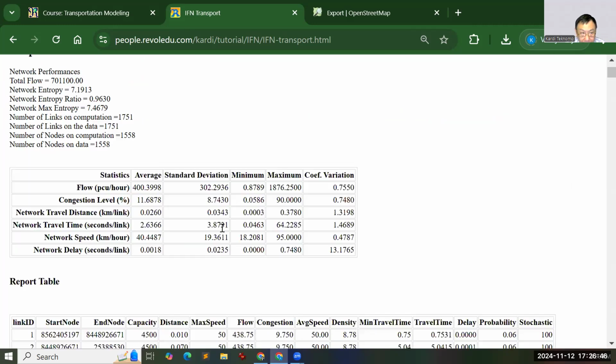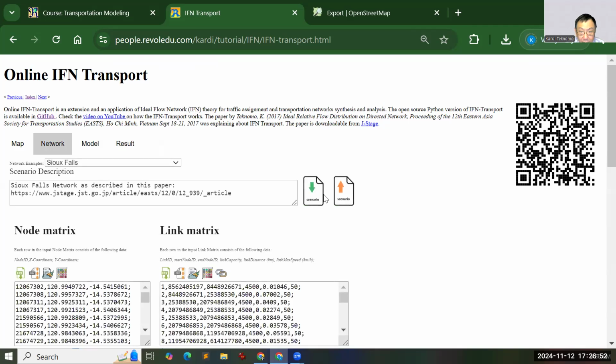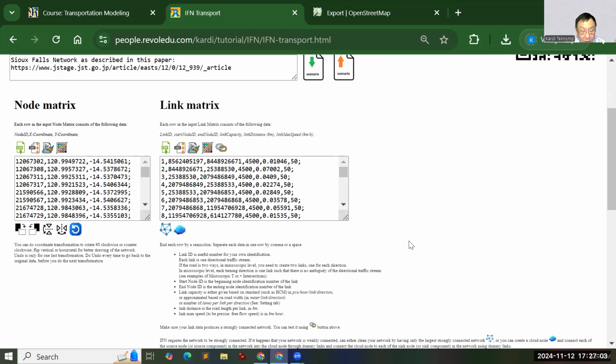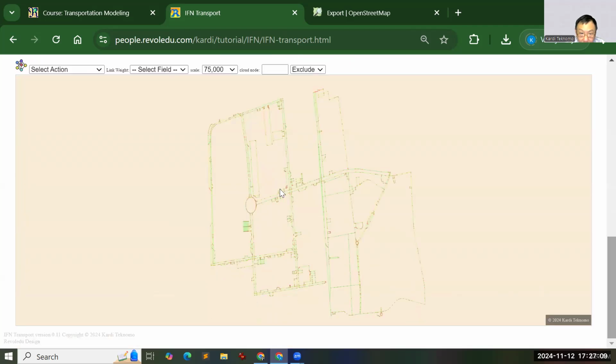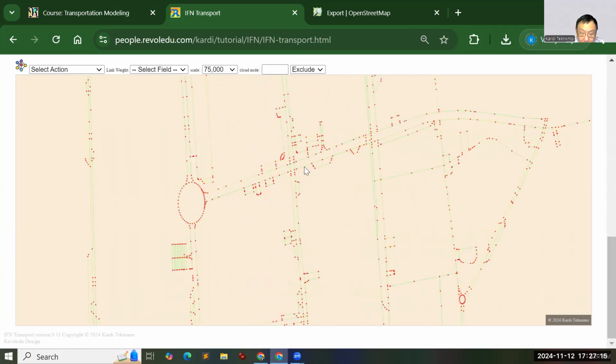Okay, once you have the base case, what you need to do is create a new map. So this one you save. Okay, this is the save scenario. And then you make a new map based on the base case. What is the alternative scenario? In that case, for example, I will widen this road, or I will make this road no parking, and so on. So that is the alternative scenario that you will put in order to improve the situation in the future.